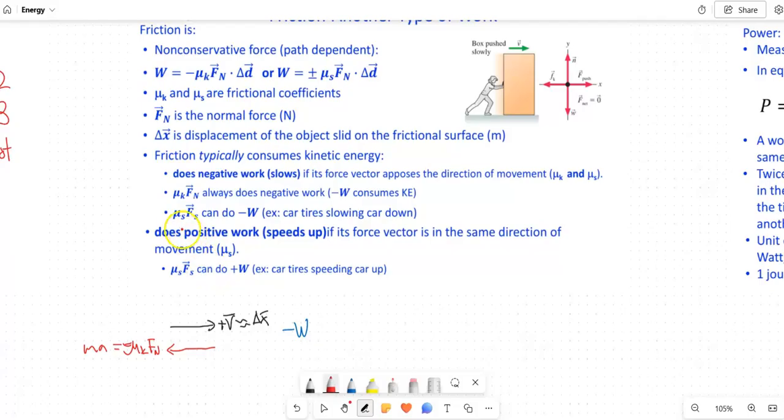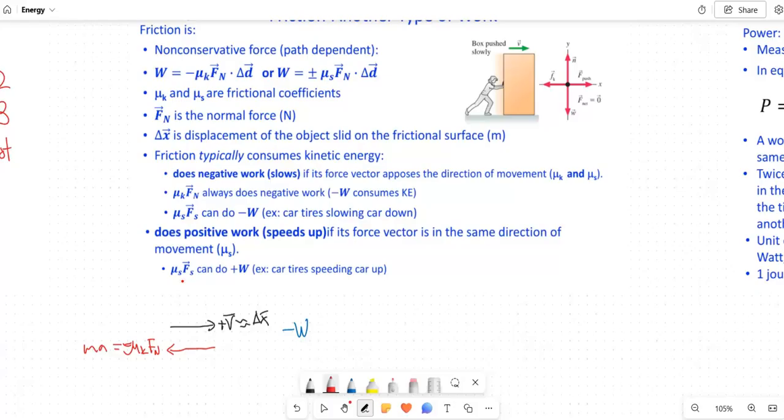Okay, so static friction, which a car tire and your feet work by. When you push against the floor backwards, static friction is what pushes you forwards. So to speed yourself up, you get set and you push against the floor, static friction pushes you forward. That speeds you up.